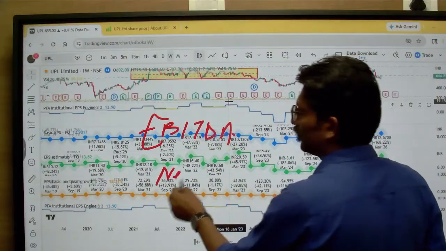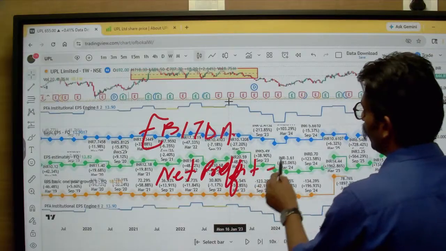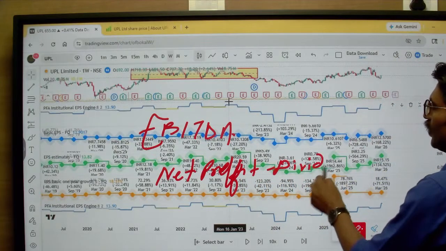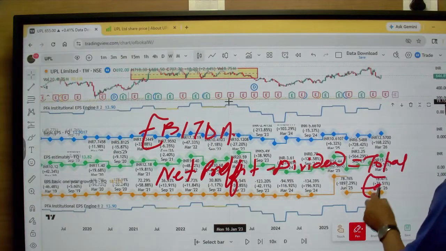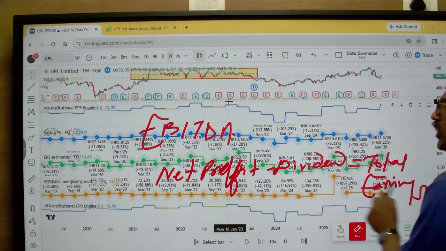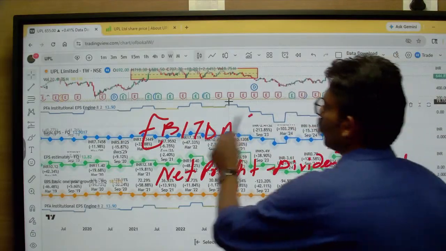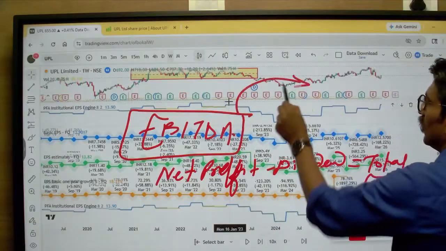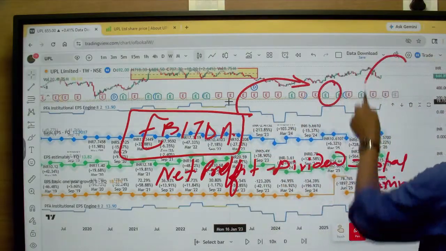Why EPS is required is, if you are looking at EBITDA margins, for example, EPS means net profit less of dividend, correct? Do you agree, yes or no? Remove the dividend and divide it by number of shares. If you don't remove it, this becomes total earnings. So why EBITDA and why not total earnings, or why total earnings, why not EBITDA is, this is good for comparing companies of two different scales.